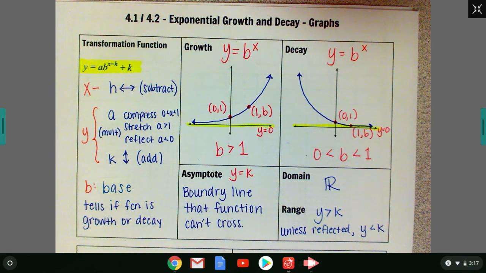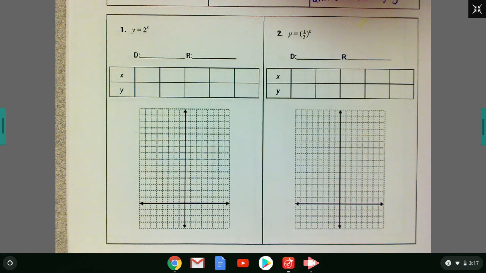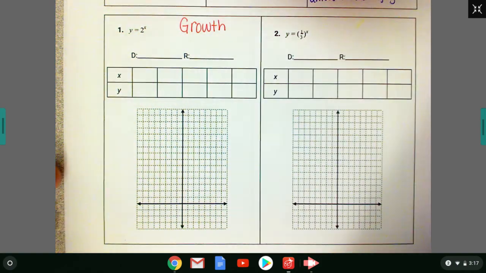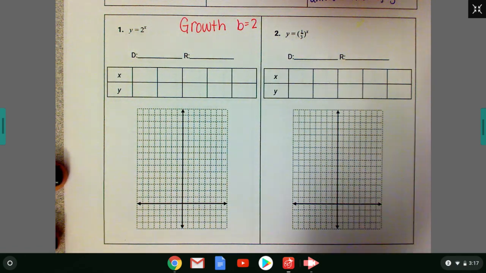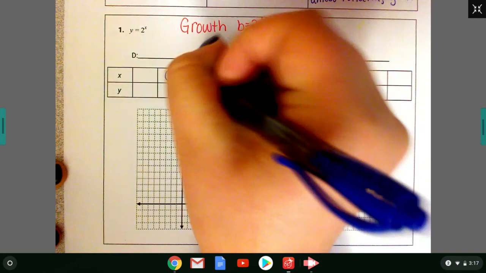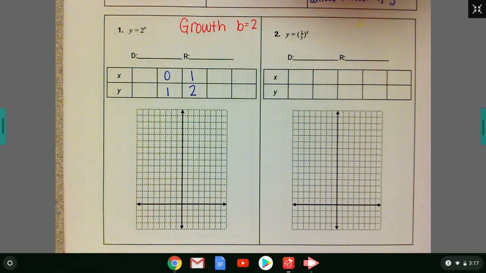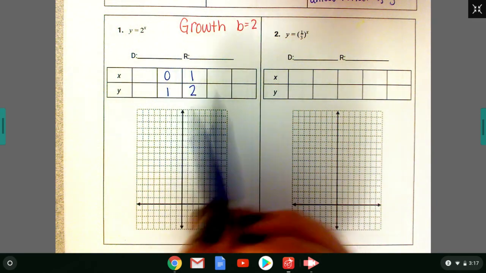So let's look at some of these graphs and see what's going on. The first two we do will have no transformations done to them. Those will be straightforward, so let's check those out to start. We've got the equation y equals 2 to the x, which is a growth function because our b is 2. So let's get ourselves started. We have the 2 points, (0, 1) and (1, b), which b is 2. Those points are always going to be in it to start. And then when we do more transformations, we'll start with those and then see where we move. But for this one, we have no transformations, so we can just put them right in.